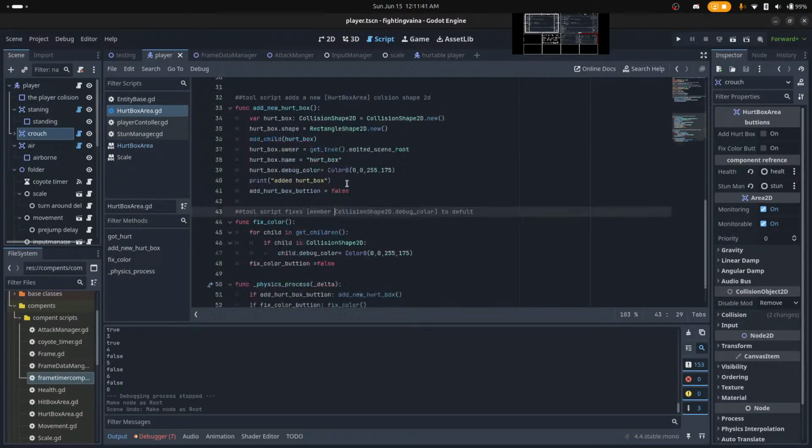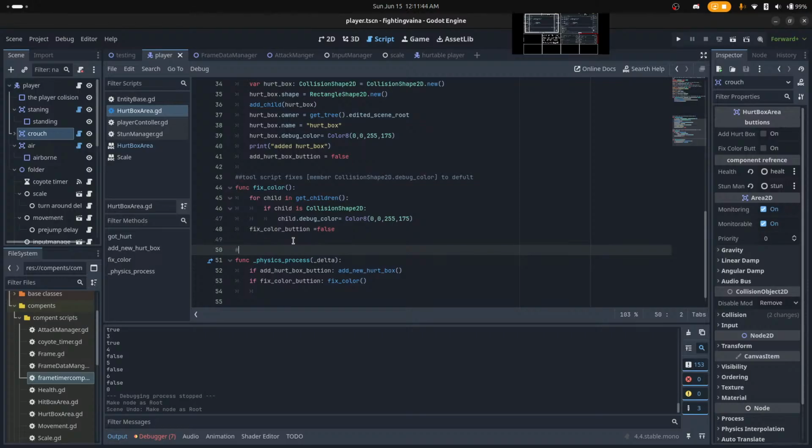Right. Back to the hurt box, and then physics process is physics process.